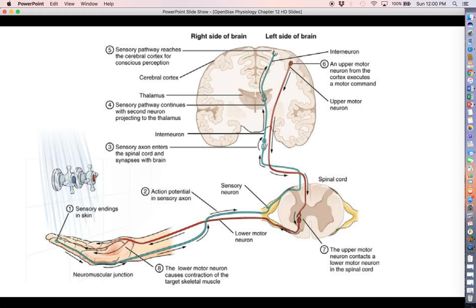That should do it for this video. Any type of neural reflex we talk about from here on out is going to look almost exactly like this. The only things that really change are what and where the stimulus occurred. The sending of information, both afferent and efferent, is going to look like this every single time. Next time we will finally start talking about action potentials and the excitability and electrical activity of neurons.